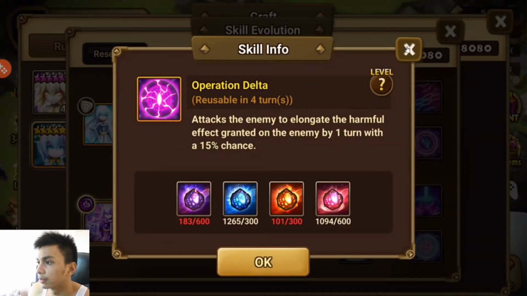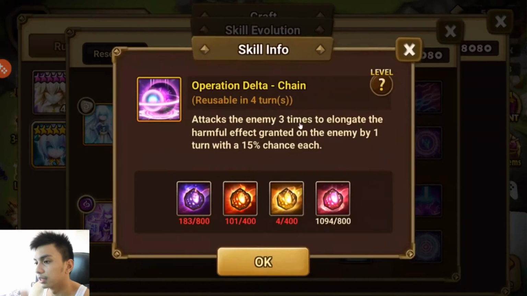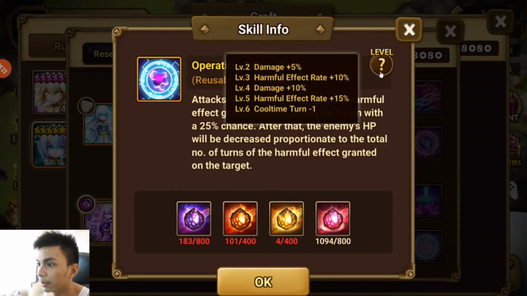The second skill is Operation Delta, but it just attacks 3 times again. I guess this is better if you're planning to bring this Homunculus for the Necro, along with the Dark Shock Chain. The other skill would be Operation Delta Ruin, which elongates the enemy's harmful effects by 1 turn with a 25% chance, better.